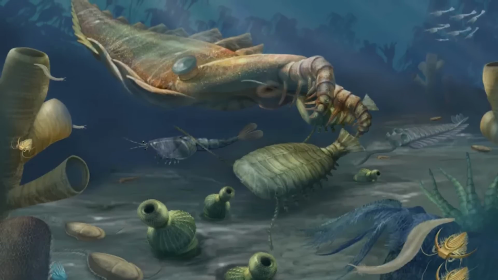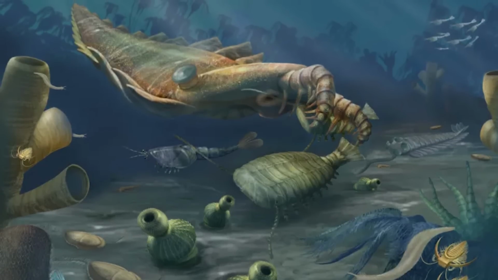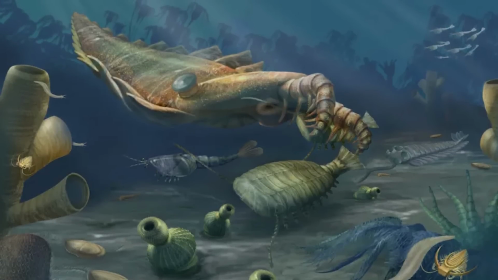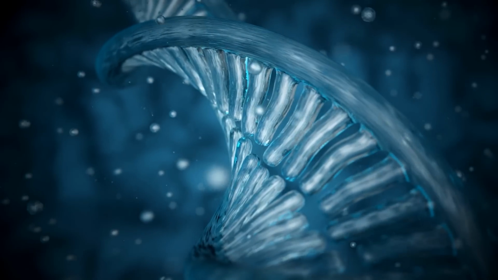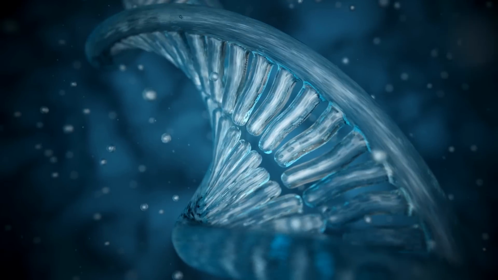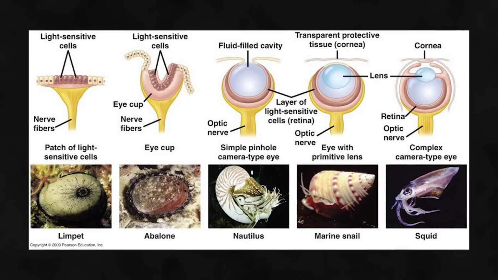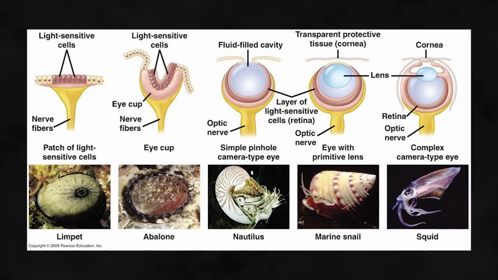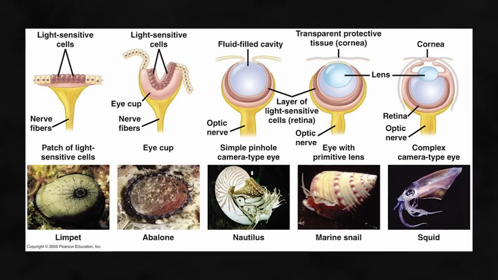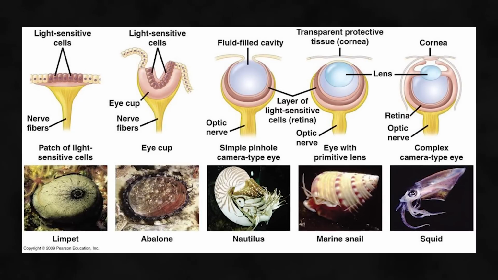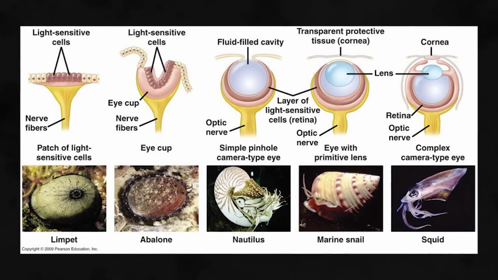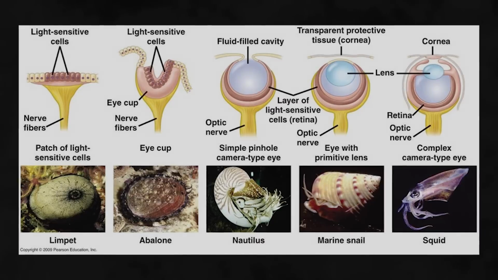The evolution of image-forming eyes might have even occurred before the start of the Cambrian period, based on molecular dating using DNA sequences of living animals. It's estimated that the evolution from a simple layer of light receptors to an eye capable of forming images may have occurred in less than 364,000 years, a blink of an eye in evolutionary terms.